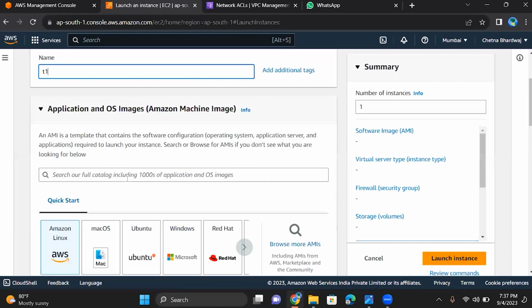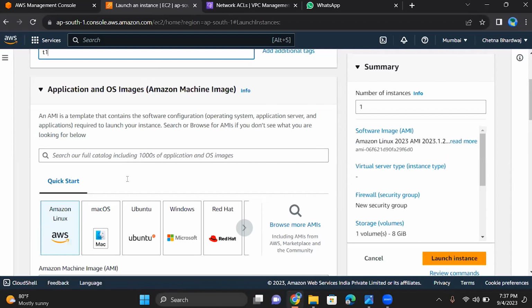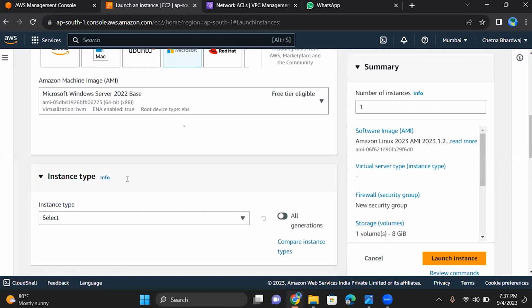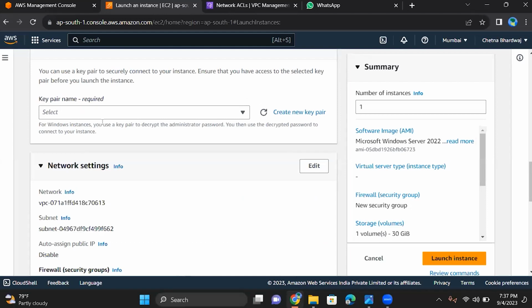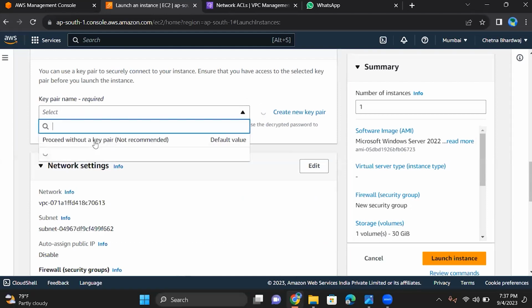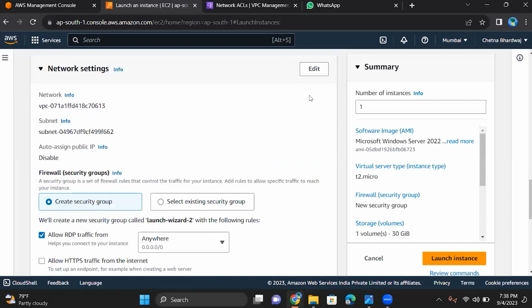T1, target 1. Let's select the key. I already have one key with me, so I'm not going to create another one. Let's edit the network settings.